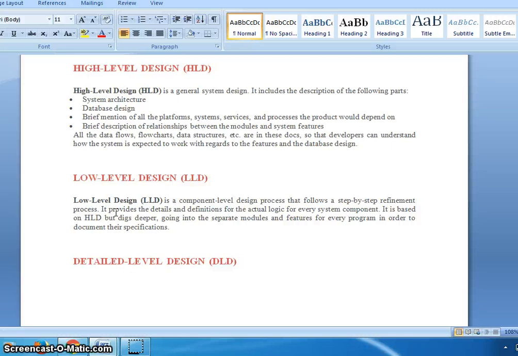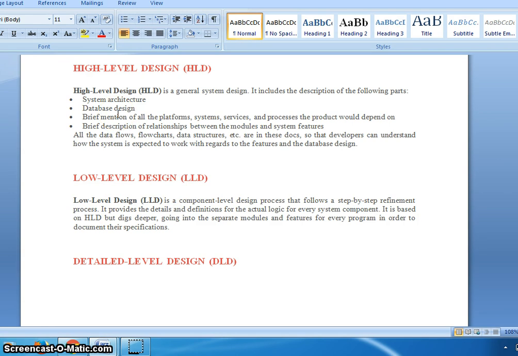That is, this architecture is a component based architecture, and we need to specify the details and definitions of all components with the actual logic. It is based on the high level definition but digs deeper, going into the separate modules and features of every program in order to document their specification. This is about low level design.